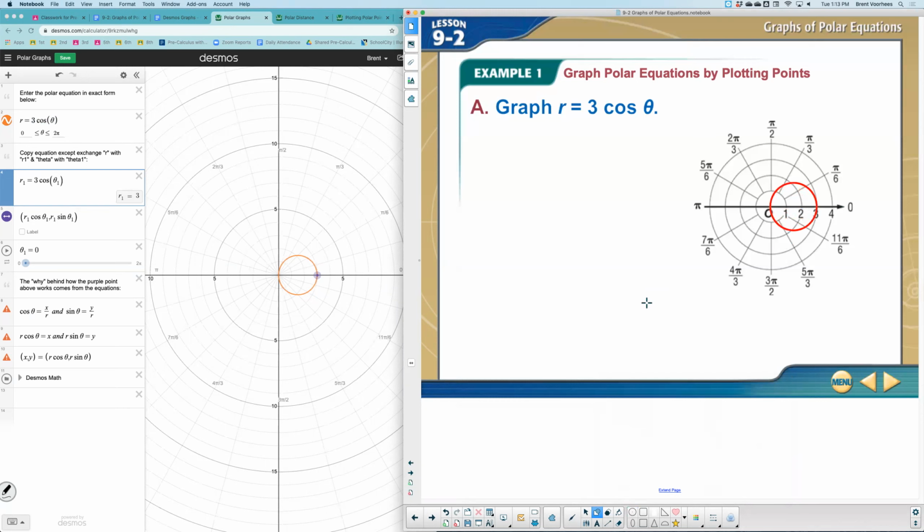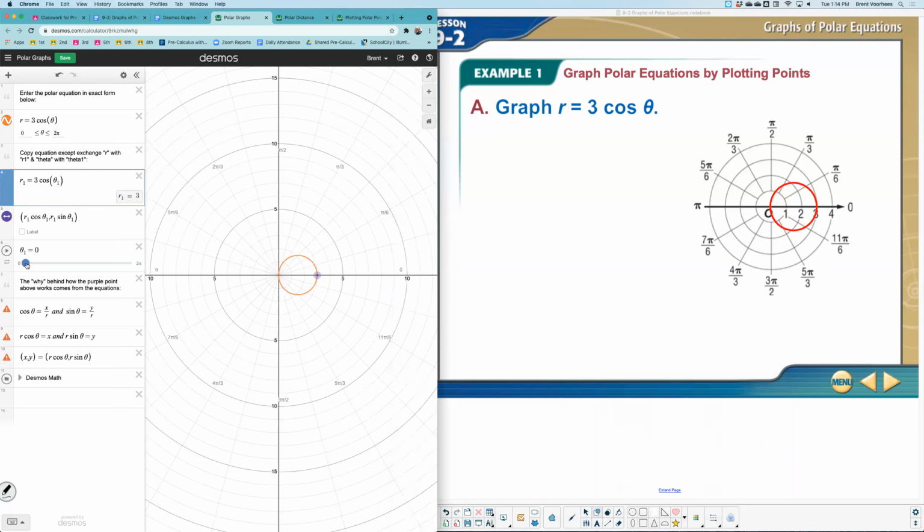That would be the graph here. Okay, so now I want to show you the theta. This is kind of a neat little tool here. As you see that as theta changes, you get to see how it traces this graph. So the graph actually starts on the far right over here.